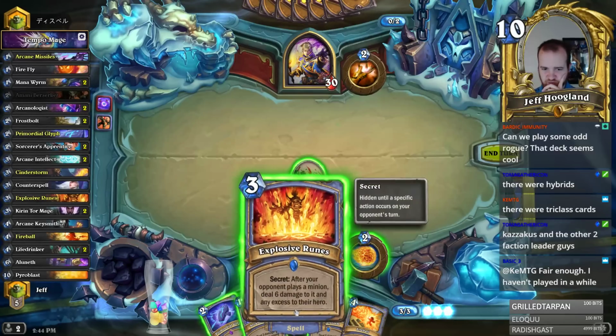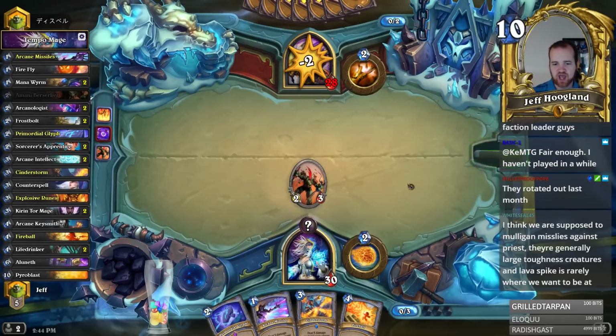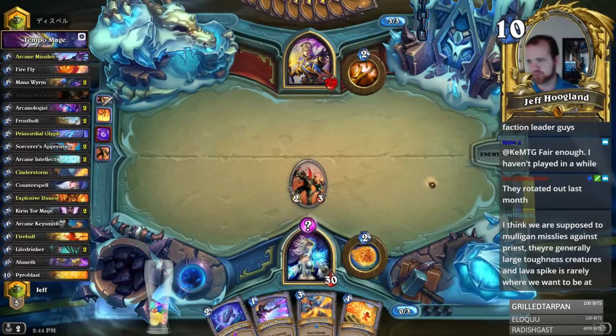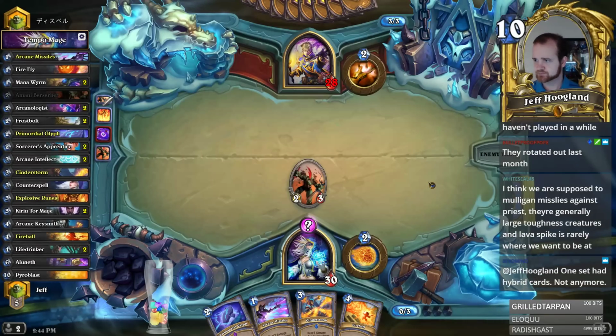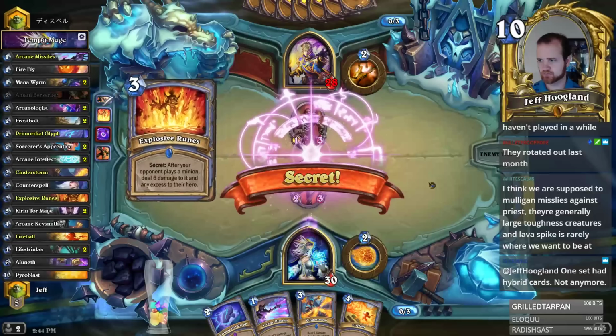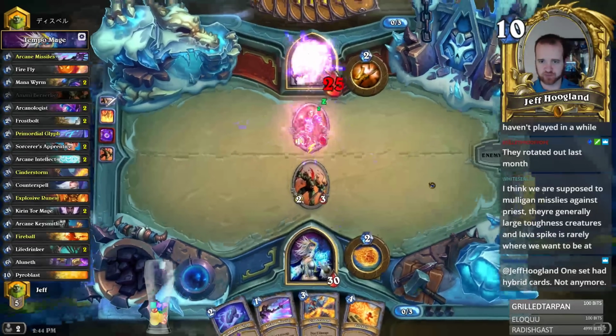Or I could get the Explosive Rune Center. I think I want to get the Explosive Runes down because it's more resource efficient. And then next turn I can play my Primordial Glyph plus use my champion power potentially. That's a good note. I think that's probably correct, White Seal. You're supposed to mulligan missiles in this matchup.